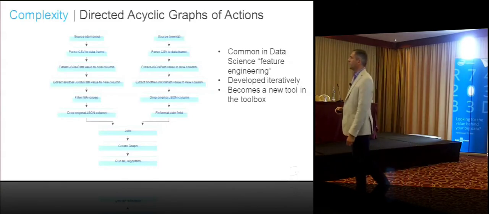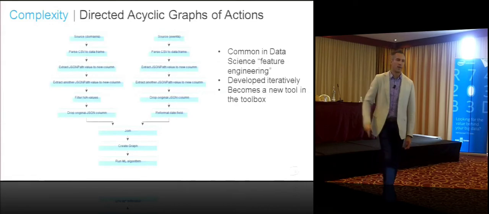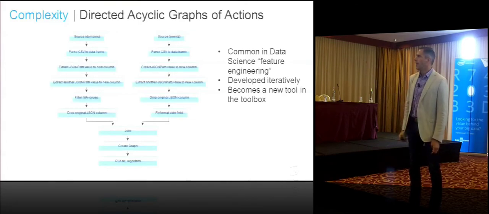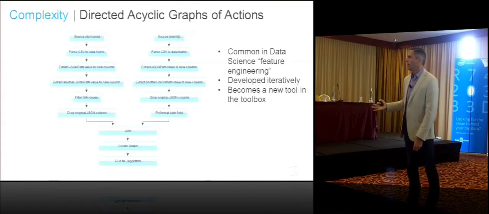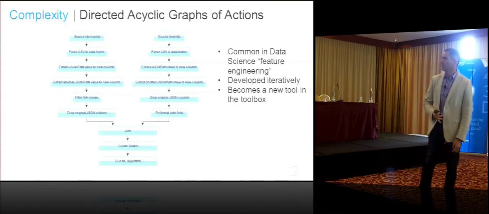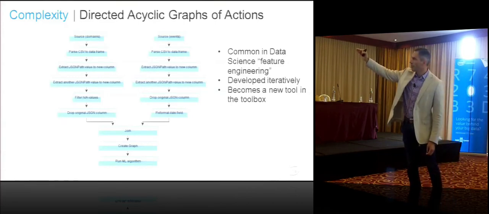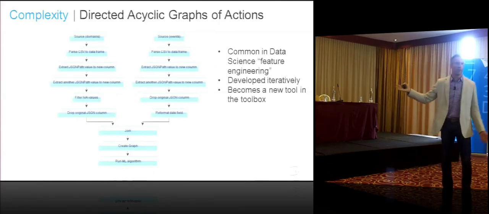For example, this is an actual data science workflow that our data scientists worked on for a problem. Every step in there is some transform that you're doing on Spark. You're reading in records in a JSON format from CSV. Actually, you're extracting path values. You're deleting columns, you're filtering rows, you're dropping information, you're joining information from two sources, a source of IP domains and events. And then from all that information, you're creating the graph and running an algorithm. So this is a very typical thing for a data scientist to do.